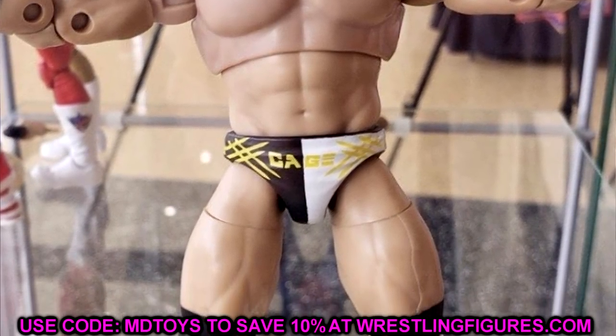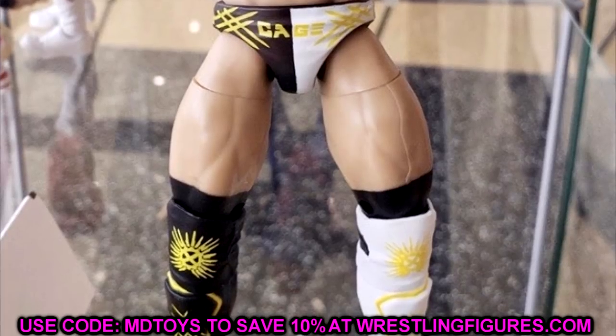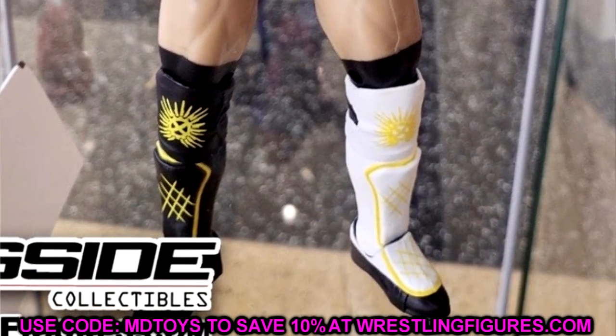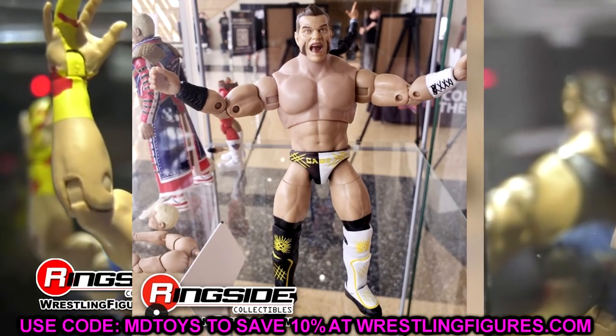But I hope that we get this figure in hand because it's our first ever Brian Cage, I do believe, outside of maybe some small indie style figures. So this is a good looking figure, man. Hopefully it will be as good as it looks here. And I like the screaming expression. I don't think he comes with an interchangeable head, but that would also be cool to see.